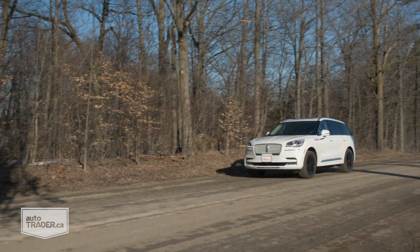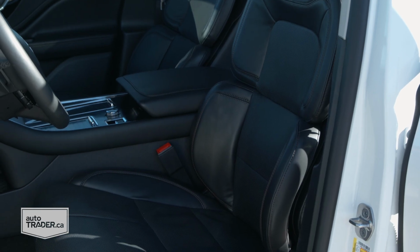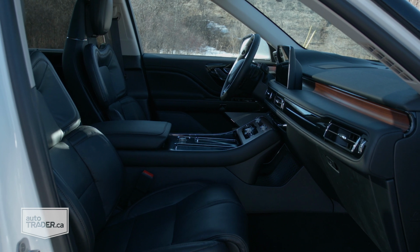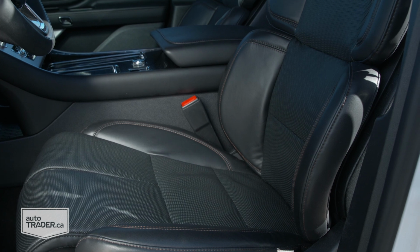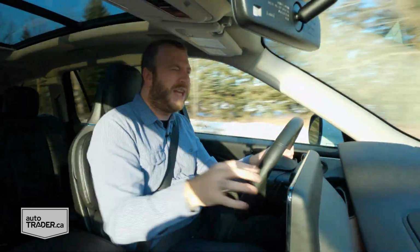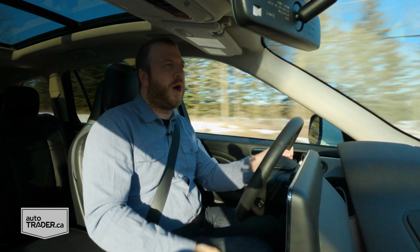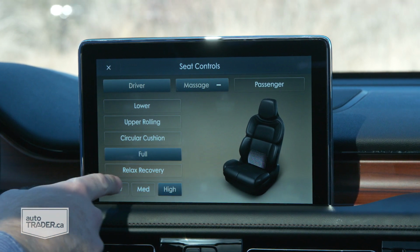So let's talk about some of the extras in here, like these 30-way adjustable front seats that have massage for both the driver and the passenger. And that's not something you can get in the GV80 either, though I will say that this driver's seat is just a little less comfortable than that one. That one is so thick and cushy. This is just kind of thin, and I find a problem with this bolster here, and I'm getting some upper leg pain, though again, I do have a great massage system that you don't get in the GV80.